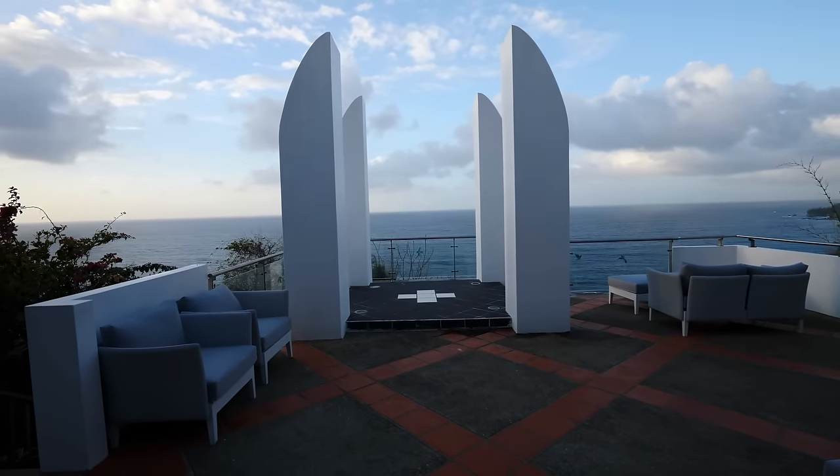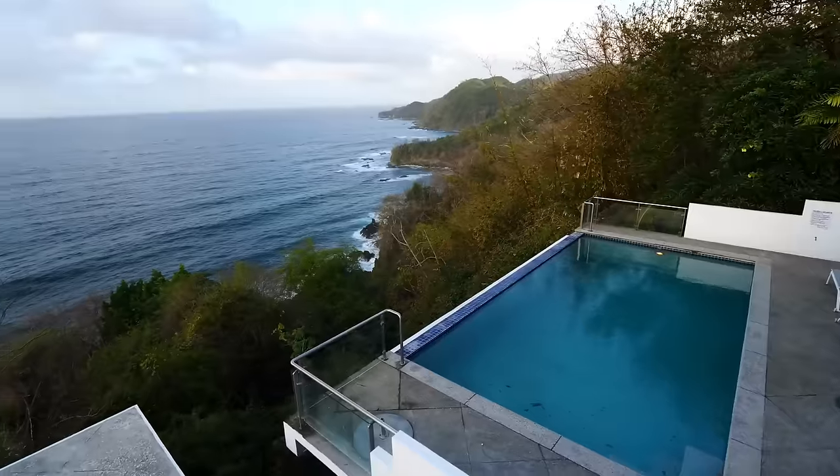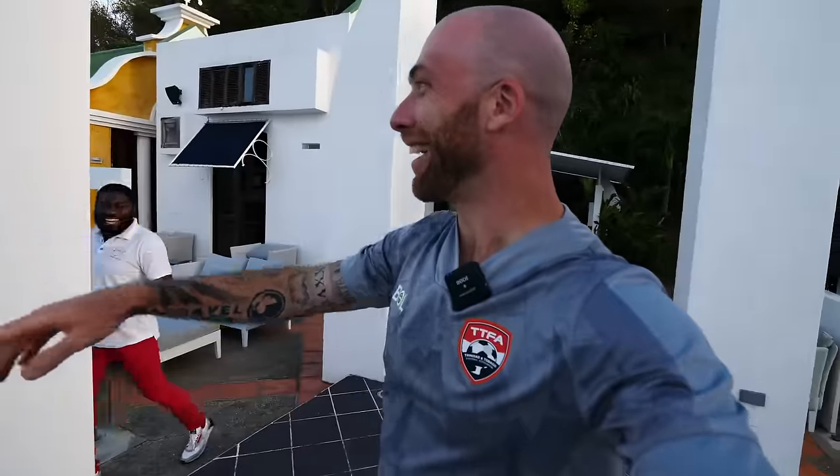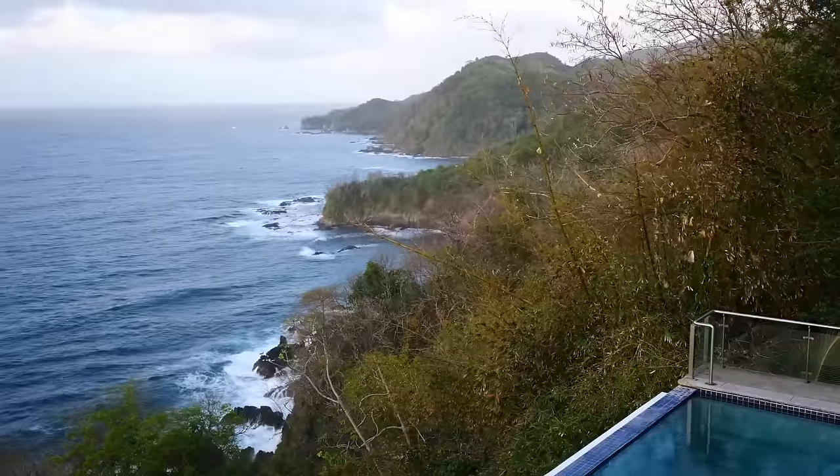Yeah, all the white, you have the cliffs. You know, if you go to Santorini, huge cliffs, very similar. Look at that, look at the view over here. Over here it gets better and better. I didn't see this before, look at that. Yeah, beautiful. I didn't know Tobago had hills like this.